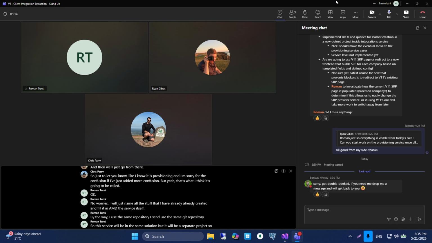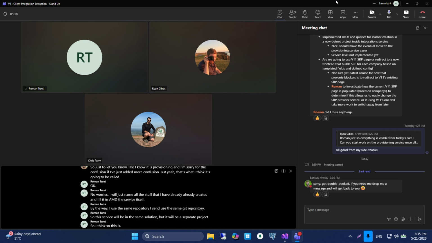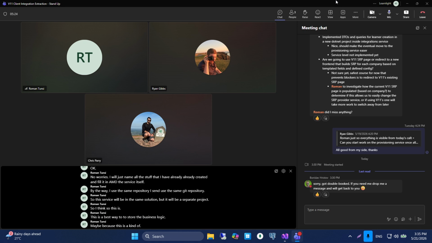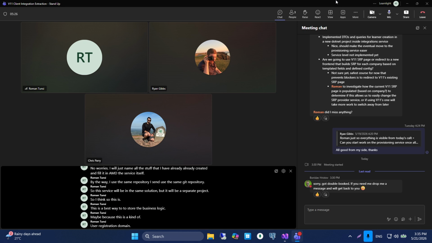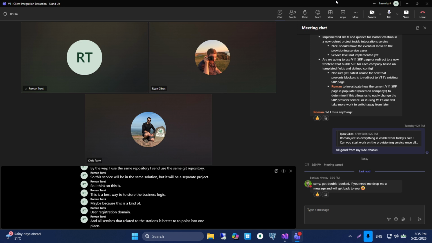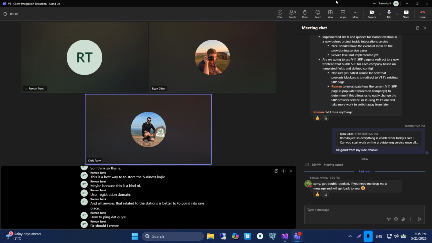I think this is the best way to store the business logic, because this is a user registration domain, and all services related to registrations are better in one place. What do you think, guys? Or should I create a separate Git repository for that?